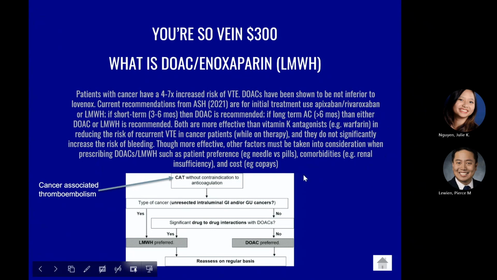And the unresected GI or GU, it might be related to absorption issues, I'm guessing, with the drug. And that's why, 'cause like ovarian cancer patients die of bowel obstructions all the time. It would seem like the oral agent might not just be absorbed. They can increase risk of bleeding or increase incidence of bleeding in patients with GI malignancies. There was an increased incidence of bleeding in patients with GI malignancies, depending on dose. Yep. I see.